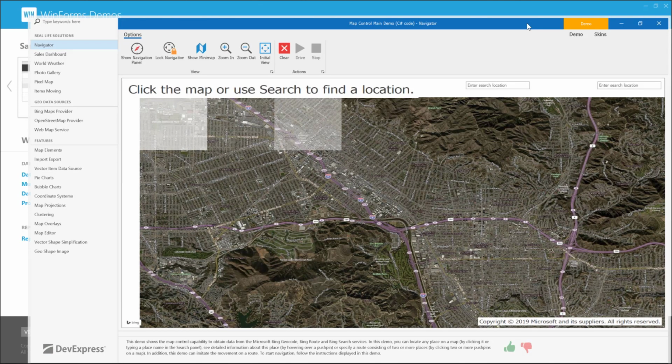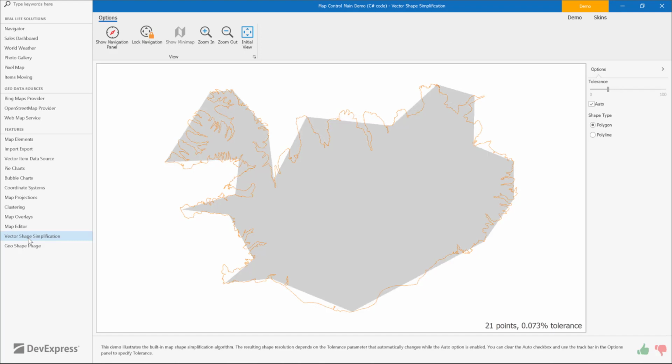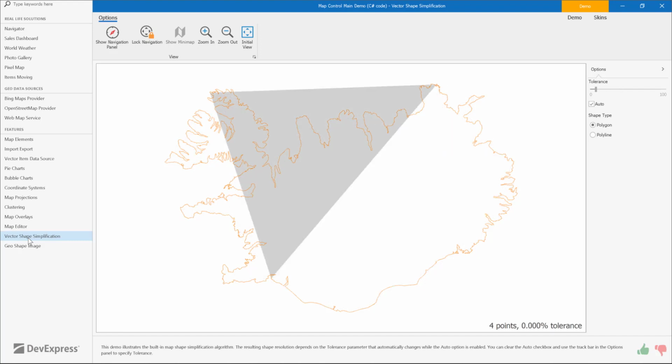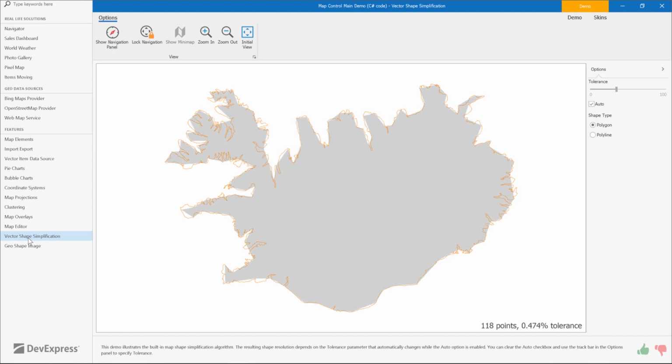So you now have the ability, a WinForms only feature, to specify a custom zoom step. You now can export item attributes when you export to KML, and you can now export items to a WKT format. The map editor now includes a new notification event to allow tracking executed actions during map shape edit operations. That's a mouthful. And also the ability to cancel an item creation.